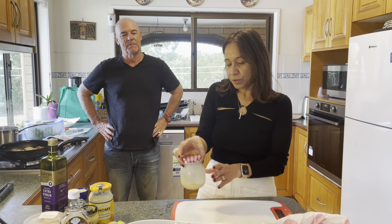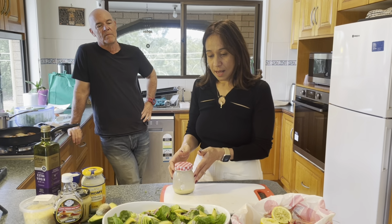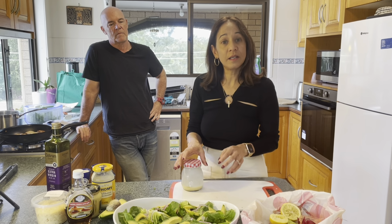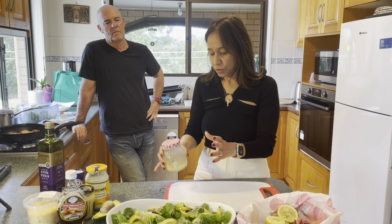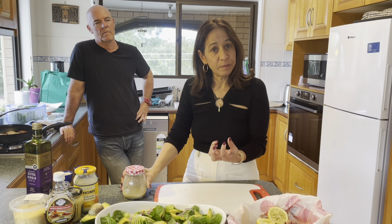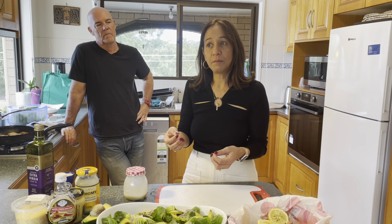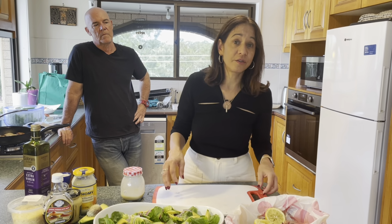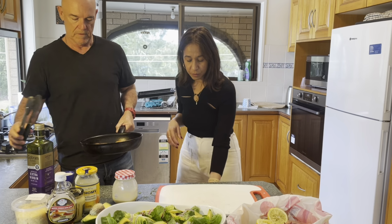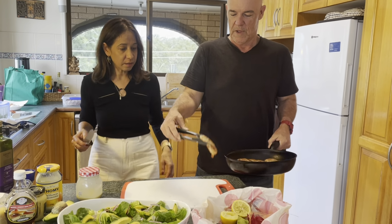So one other tip that I wanted to share with Rachel is, once we've done the vinaigrette, again, some people don't like just raw onion like this. Sometimes what I do is pour this into a smaller bowl and just leave my onions to wilt a little bit in that sauce. It gives it a bit of a pickled taste, which is really nice on the salad as well. Right, do you want the chicken over there? Yeah. Okay. So what we'll do now is we're just going to cut the chicken up.